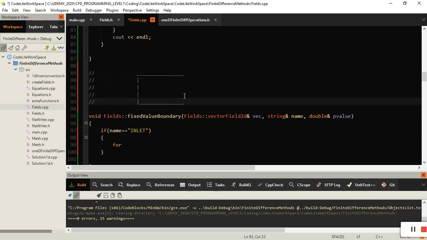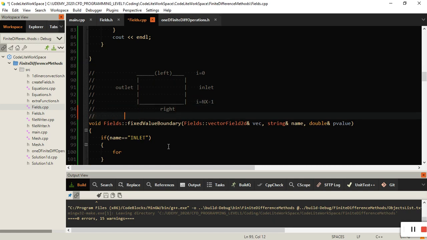So I is going down by rows, so basically this is where the top one is, let's say that this is the left hand side, this is the inlet, and this is the outlet, and this is the right hand side, and I starts from here and I ends here, so I is equal to nx minus 1, and j starts from here, so let's put j equals 0 and j equal to ny minus 1, and let's put an arrow to indicate the direction.